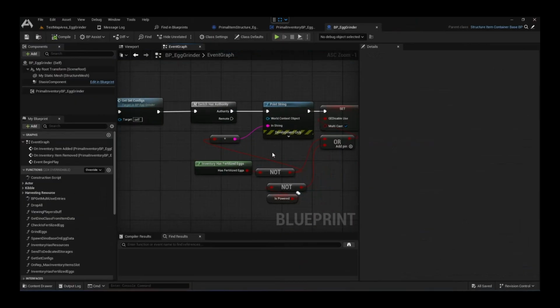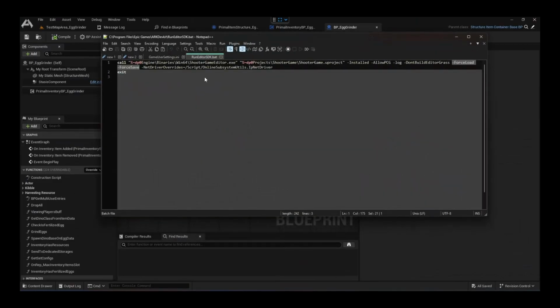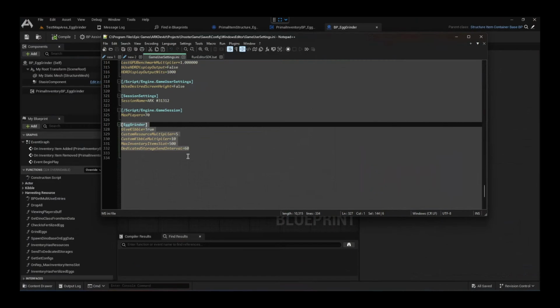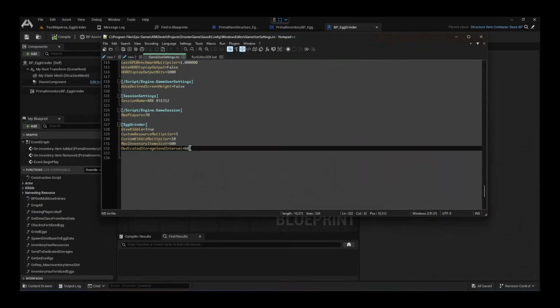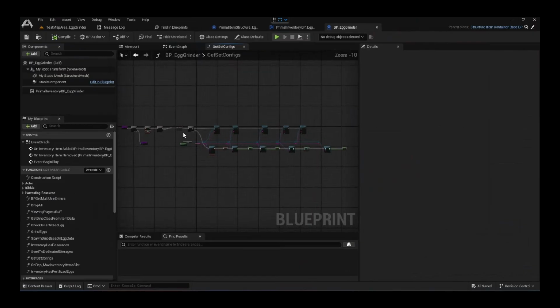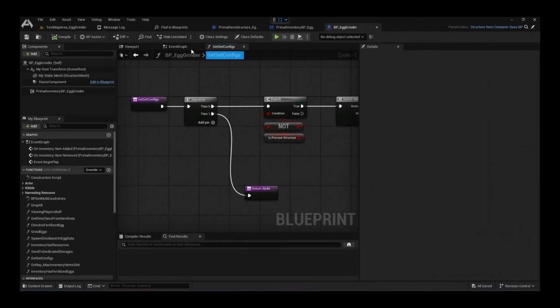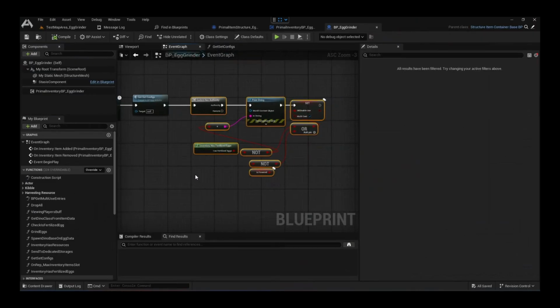So first thing, we have config get set config. So from your ini, like this one, the user again, like this one, it will load the default, and then it will set the config one. If you put like 60 or different numbers, it will set. First, because I have here in my event graph, I have another node to set.